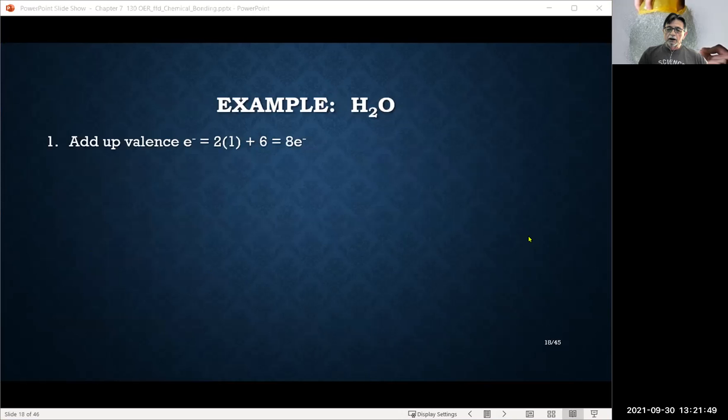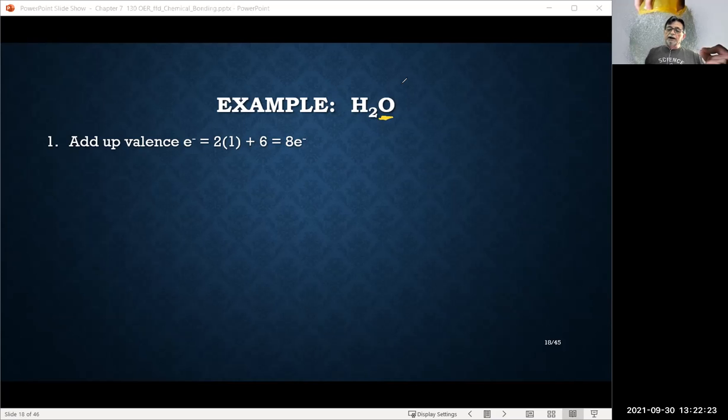All right. So let's take the example of water. You're given the formula H2O. Normally the central atom will have an underline, or the central atom will be bold in color. If it's not, then obviously you need to know who's the central atom, and that's where I come into play. The central atom here is oxygen.